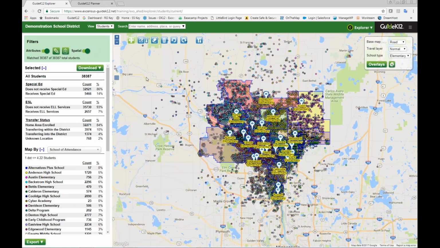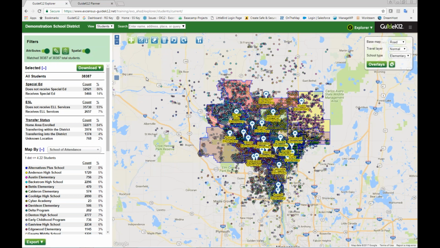As you can see, we've completely redesigned Explorer, and Explorer has taken over for what you know as Student View, which is kind of your everyday use tool. It's the read-only tool. You're not creating boundary scenarios or moving students around, but you're simply querying students and looking at the data with a more analytic lens.